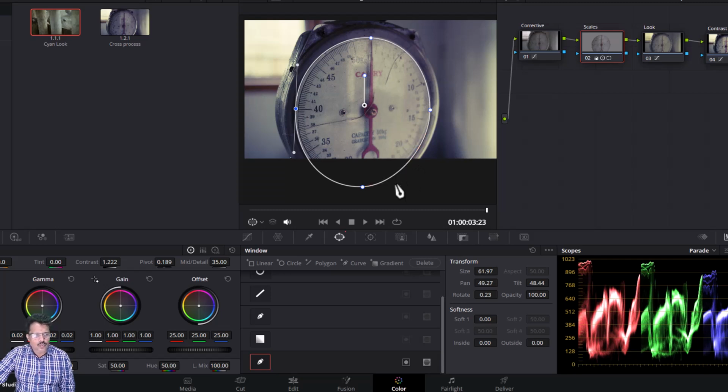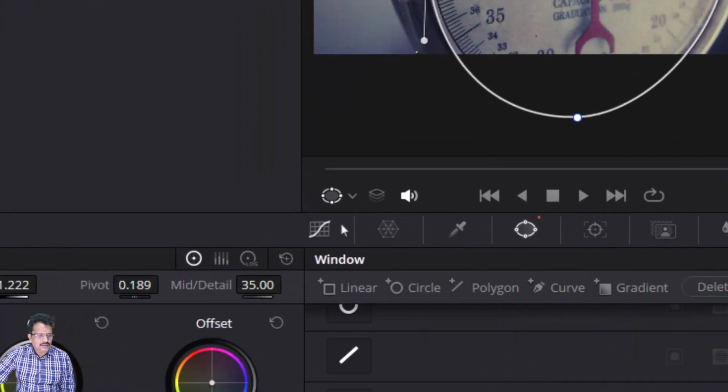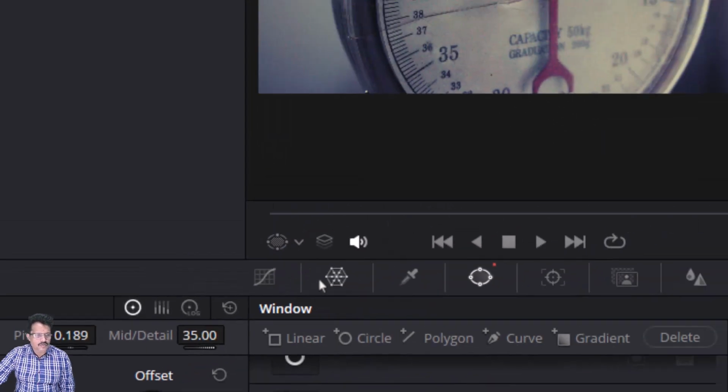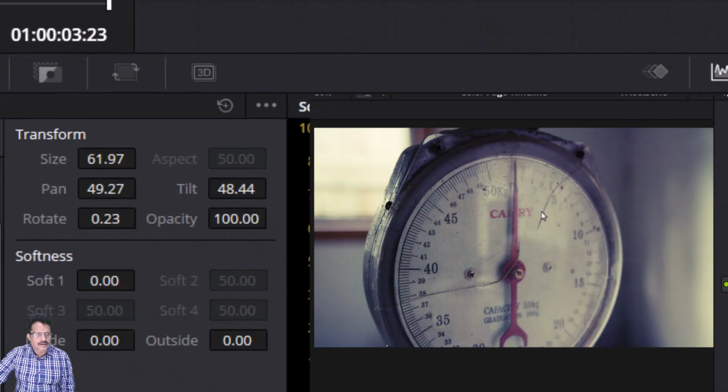The only thing is, now this bezier or this shape is obstructing me from judging my image. So for this, I will come over here, where you have various options, and I will choose Off. When I choose Off, this display goes away, and now I will come to Softness.